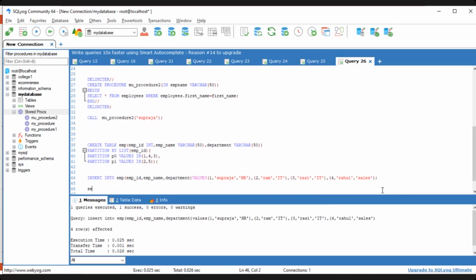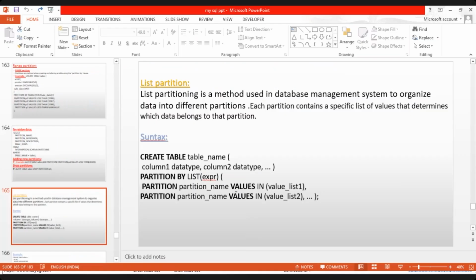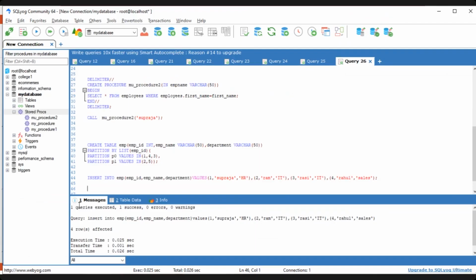Now retrieve the data. Retrieval here is different. The information is coming from the information schema. This information schema provides the information about the partitions.